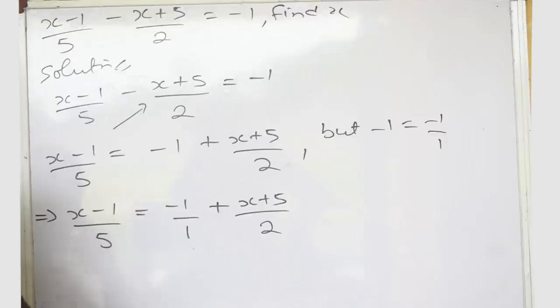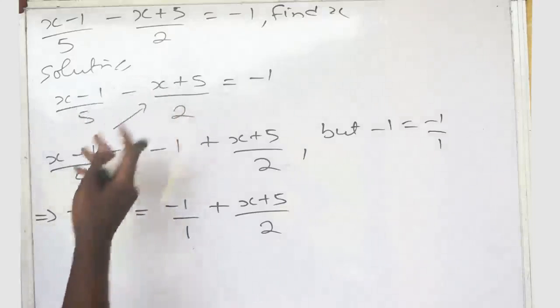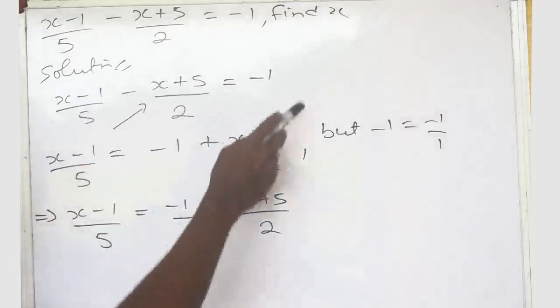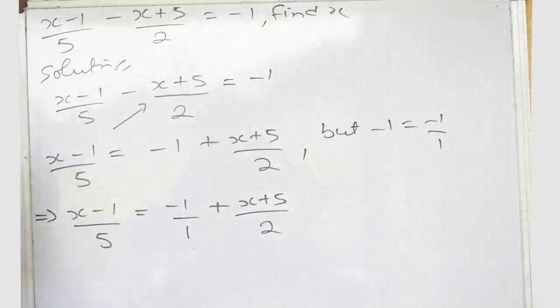I could also use another technique, but you have to take this one. If you don't like it, maybe I'll come up with another technique to solve it. Because this gives people, some people will start solving it and at the end of the day they get it wrong. So I think it will be better you take this guy to the right hand side to make it positive. At the end of the day, we return it back.